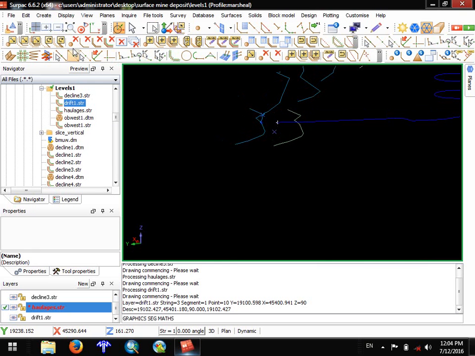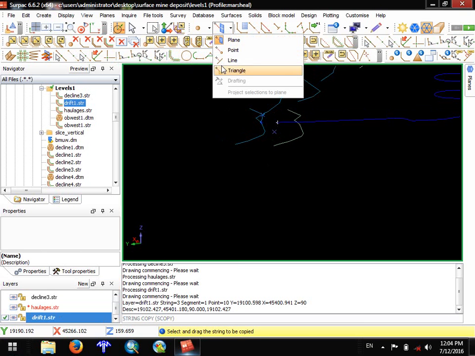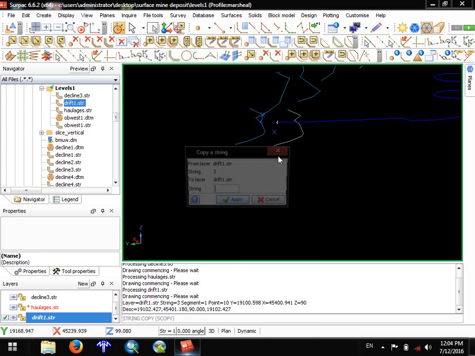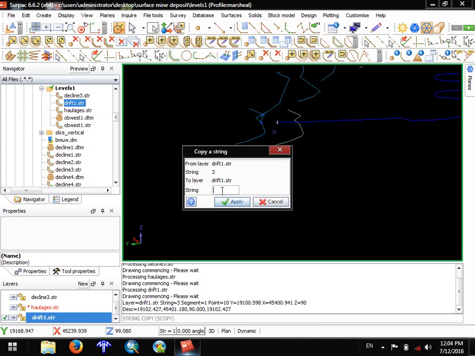So I will copy strings of the drift. I'll go back to copy strings. This one, snap to point. I want that point to come to that point. Then 4.